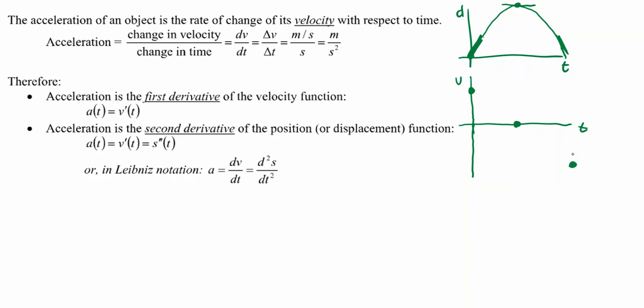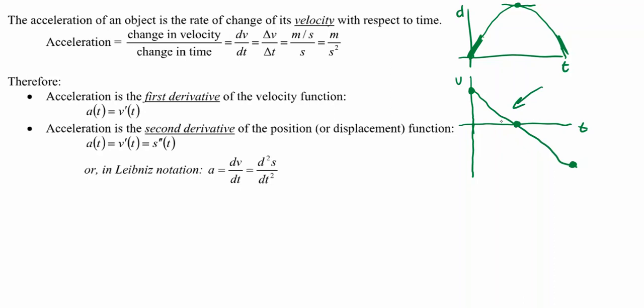So maybe this looks familiar from physics. Now, that's a straight line, right? Anyway, that should be a straight line. So if I figured out the slope on this graph, what was that? Well, in this case, it'd be negative 9.81, wouldn't it? It's the acceleration of this object, which is the slope of this graph. So if I take the derivative of this, then I'm going to get the acceleration, right?